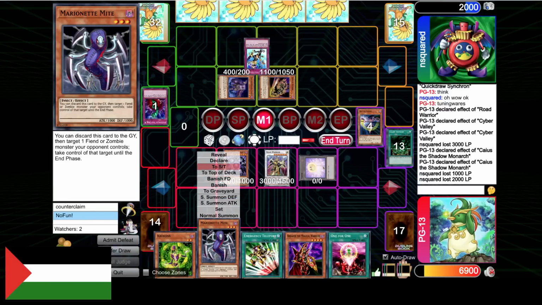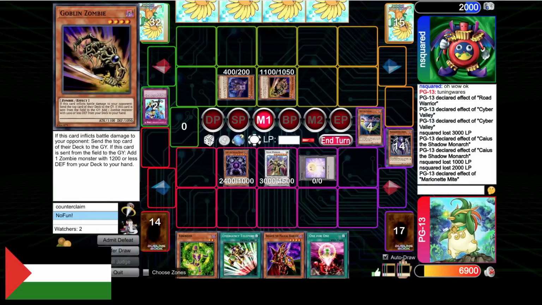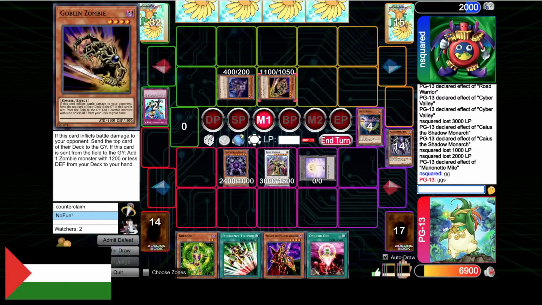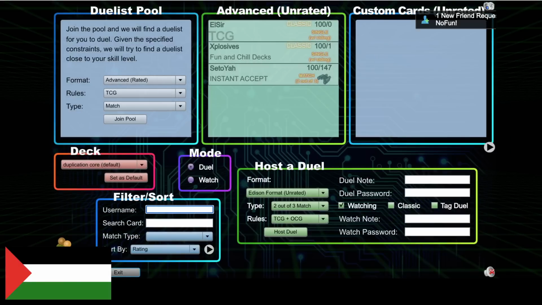I feel so bad because I'm just going to Marionette my. Activate. Give me. It doesn't really matter which one he gives me, but I'll take the Goblin Zombie. GG's. Holy shit. Holy fuck. Oh, okay. Wait a second. Wait, this deck might be. Did I accidentally discover the new best deck?